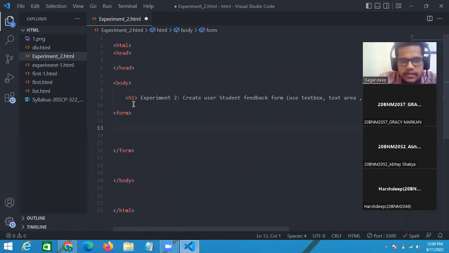The form tag is basically used when we want to create any form. That form can be a registration form, login form, sign up form, right? Or an admission form, any form. A web application has a number of types of forms. So we can create it like this.